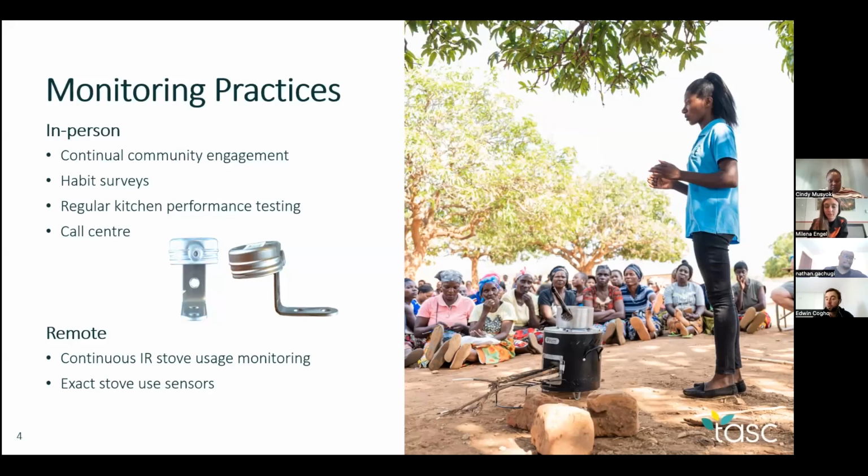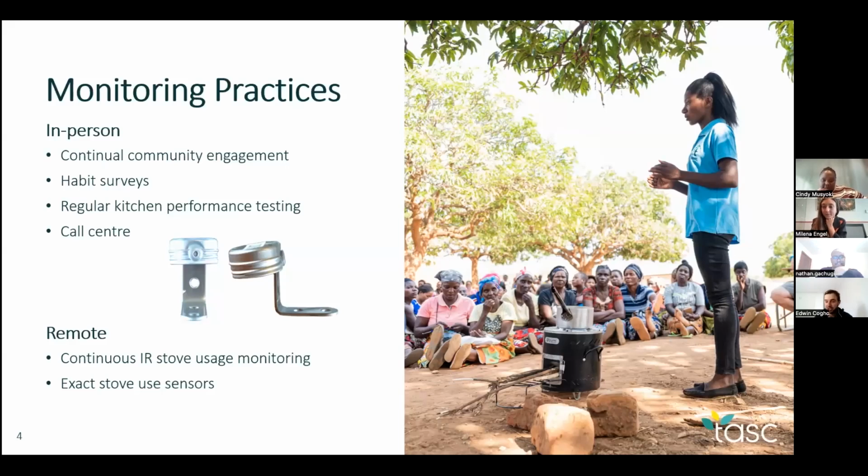And then we also run a call center, which can call beneficiaries to report grievances, as well as general stove usage and takeaways from the stove recipients, which we find very, very helpful. These are all practices that we do outside of verification monitoring. Also, we do the verification monitoring, which is stipulated exactly how we have to do it within the respective methodologies, and we follow those practices.